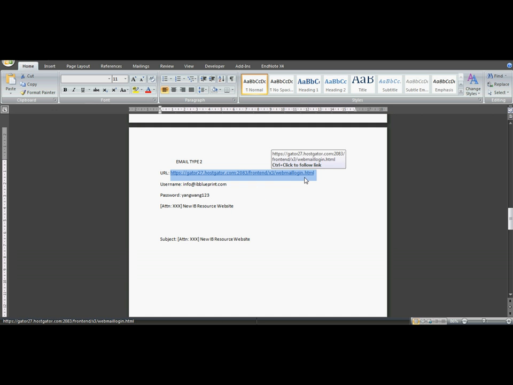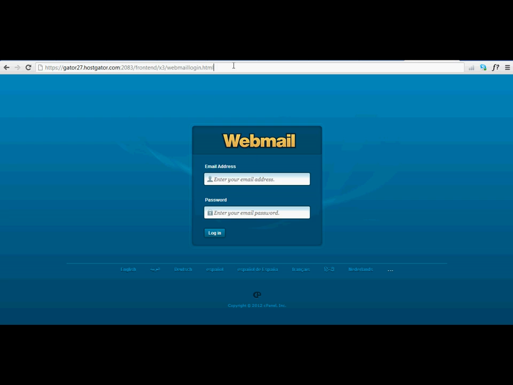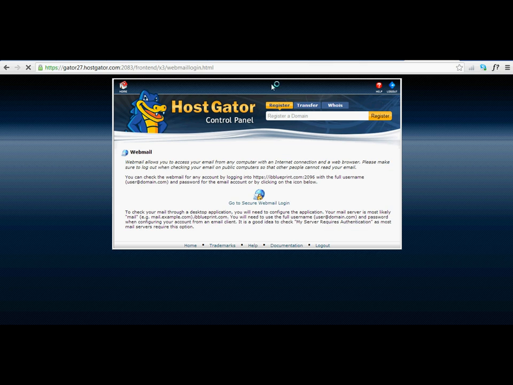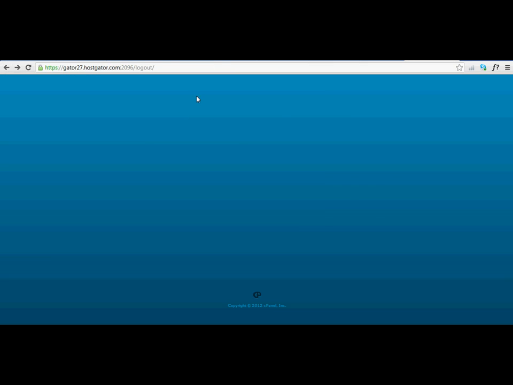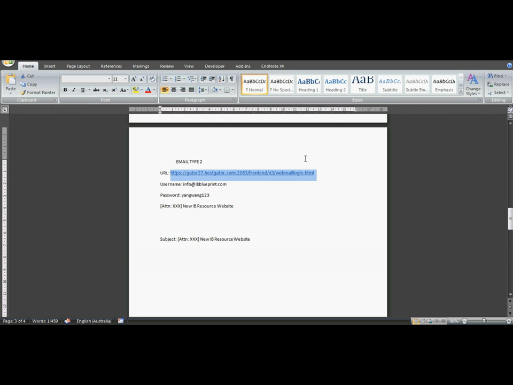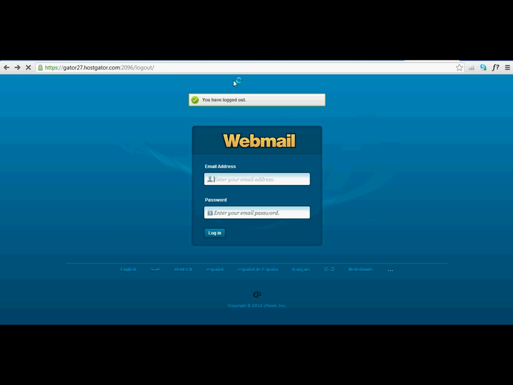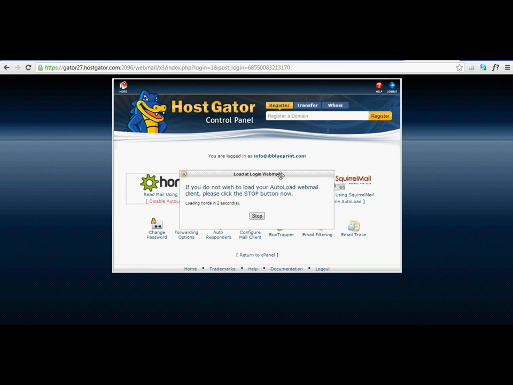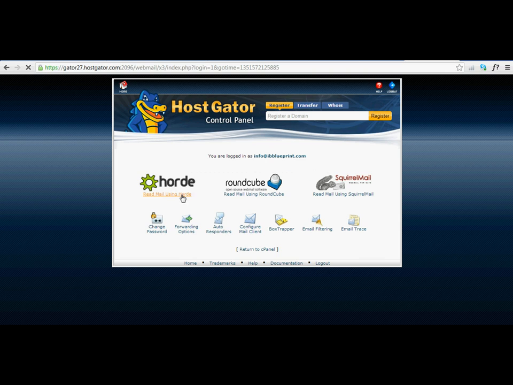So what we're going to do is copy that URL, and then we're going to paste that in. So let's copy this. So you're going to copy this URL and paste it in. Yep. So press enter, and then from then I want you to type in info@ibblueprint.com, and the password is provided. So that's all this stuff here. Okay. So when you press login, that should bring you up now to the loading screen. So wait for that to load, and it should automatically load.